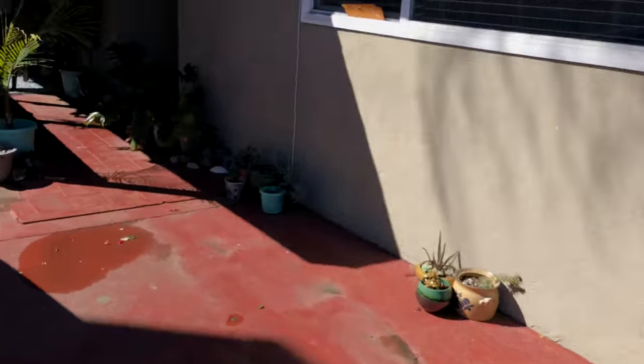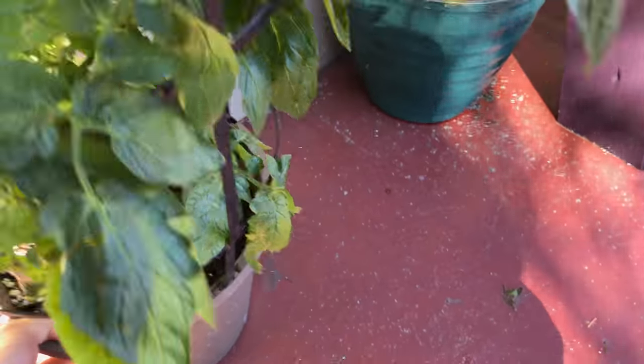Hey little plant buddies. Let's go get you in the ground. Well, in the vertical planter. That sounds really dark when you say that. Here you go, tomato. I would love to plant everything right now, except I have to work in half an hour.